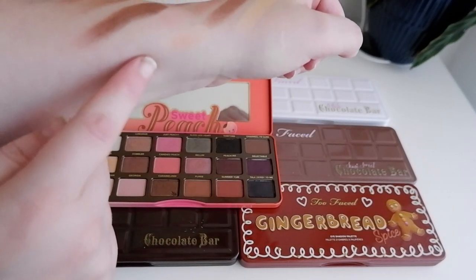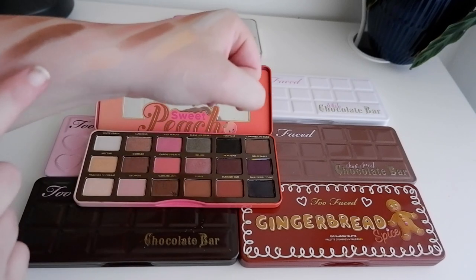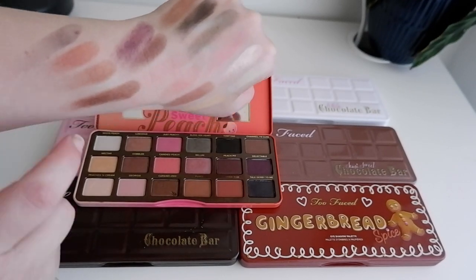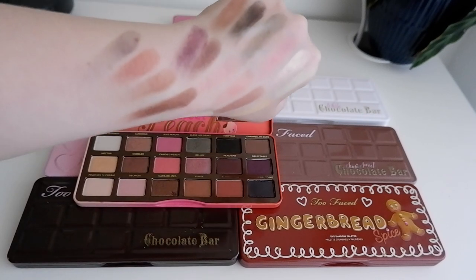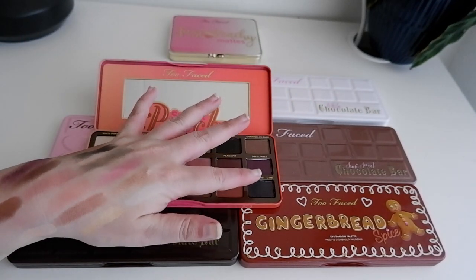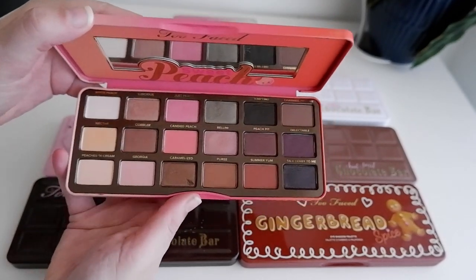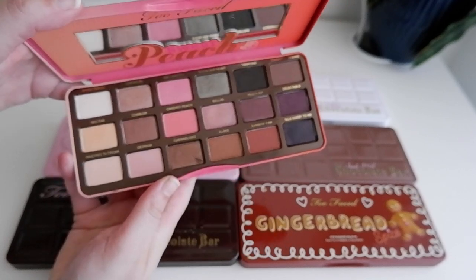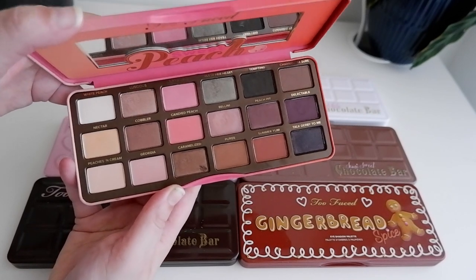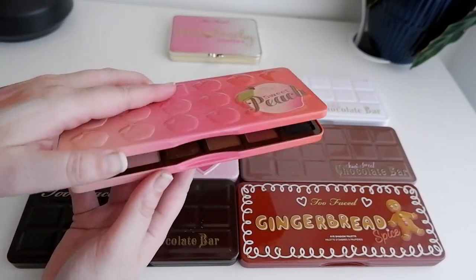The last row: Peaches and Cream and Georgia are two of my favorite blend shades. Depending on whether I'm going more brown-toned or peach-toned, I use either one as a blend shade or inner corner highlight. I like Caramelized — it's nice for the lower lash line. Then the two mattes I like for setting up or deepening things. Talk Derby to Me is just another not-so-great shade I only use for liner. In hindsight, would I purchase the Sweet Peach again? I probably wouldn't. It has a couple of lovely shades I keep it around for and one go-to spring look.